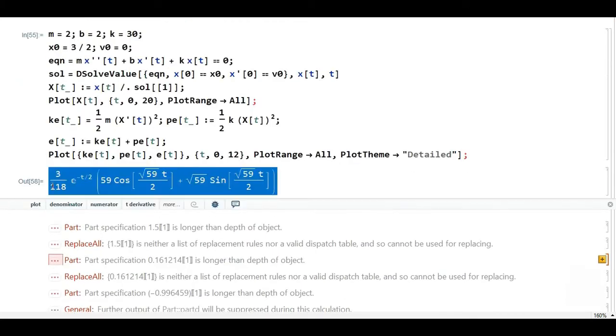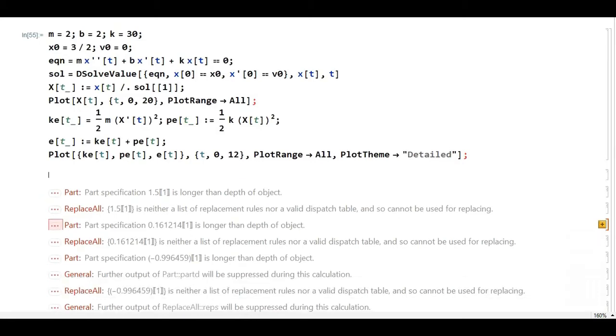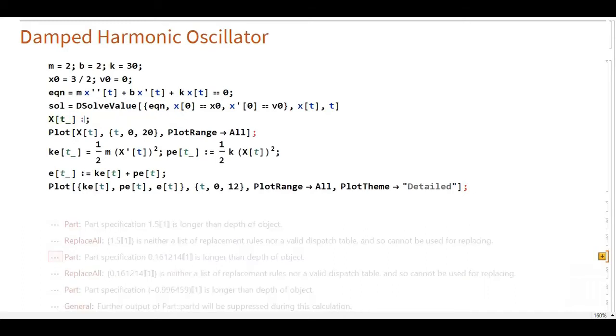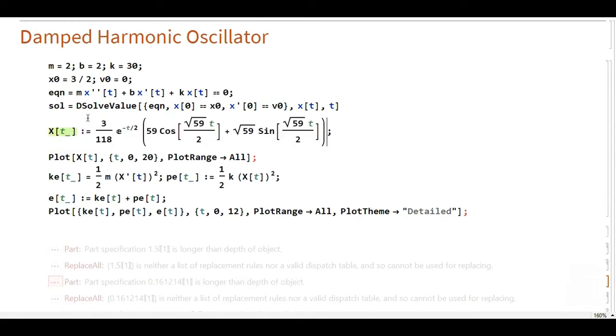So take this function and just get rid of this whole thing and just use this over here, and now everything should work just fine.